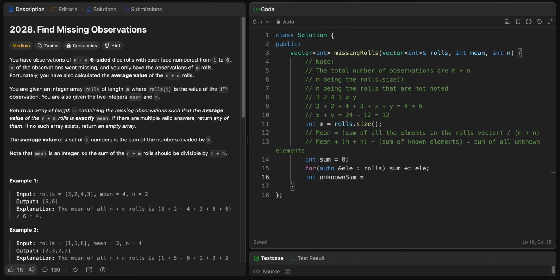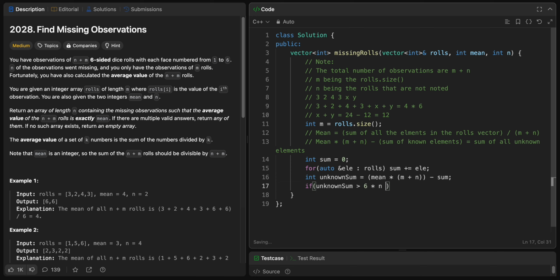Int unknownSum would be equal to what? Mean is as given in the question, times m plus n, where m is found out, minus sum. Then I'll check if my unknownSum is greater than 6 into n.